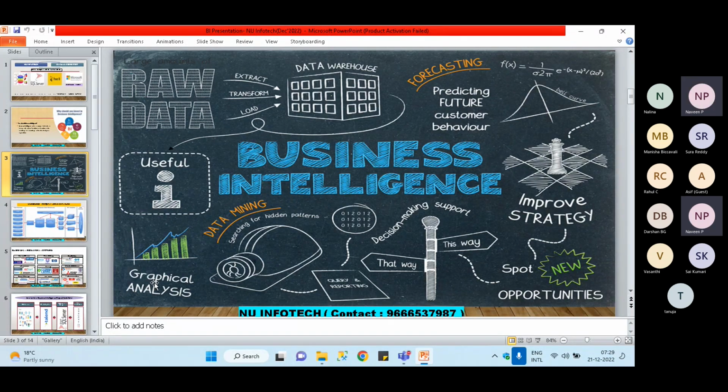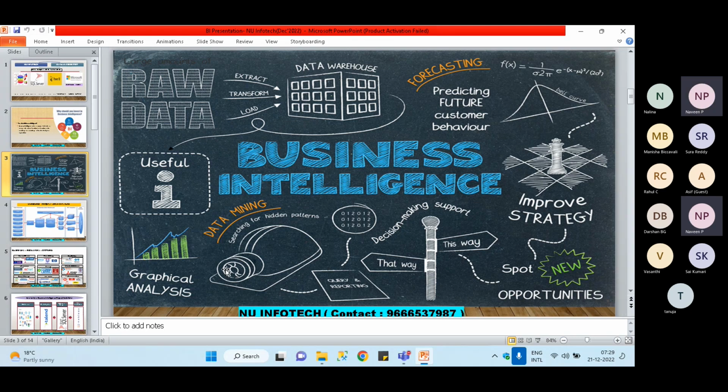There will be charts and graphs, like bar chart, line chart, and pie chart. I will also explain in the class when to use which visual. If we use a bar chart for a certain purpose, we use another chart for another purpose. So we should have that knowledge too. I'll teach you that in upcoming lessons.